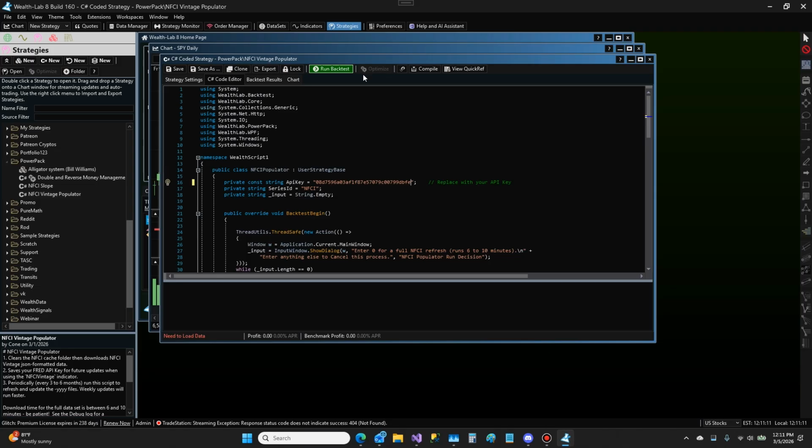And it should just run on one symbol, and it's going to take about 7 minutes at least. Okay. And there should be an update. Okay. Here's the NFCI full refresh. Anything else? Okay, so you can cancel the process if you don't want to do it by entering anything else, but you've got to enter a 0 to get it going. And then you can see in the status bar down there. Oh, it's going pretty quickly for you, actually. So it'll do this for every indicator and every sub-index, I should say. So NFCI, NFCI leverage, and all those.